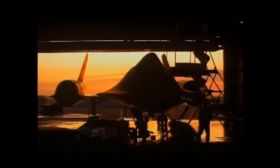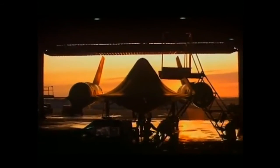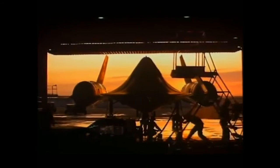I love that airplane. I love the SR a great deal. When I think about it, it always brings a smile to my face. And I love to share it with people. And if I can make it show better by being in the airplane or being in the control room, I'm going to be right there. There was a special passion for the airplane. It's even better when you can do something no one's ever done with the airplane and actually advance the state of technology. I just cannot waste any more energy on being worried about it. Let's just do it right.